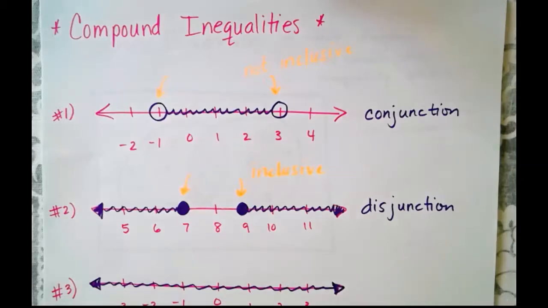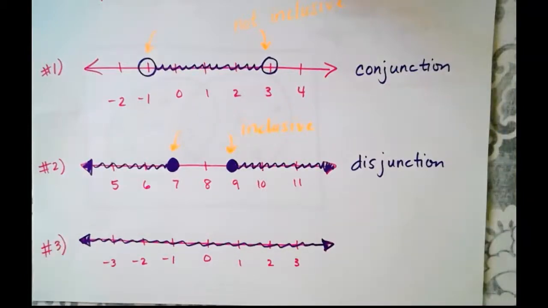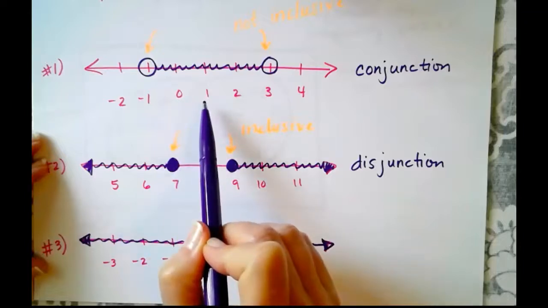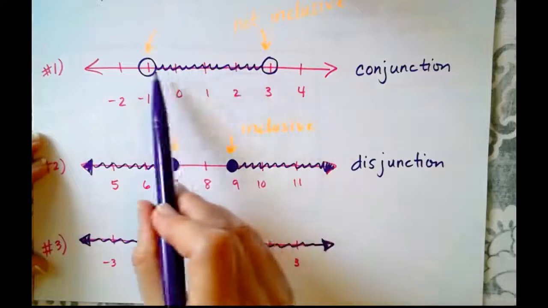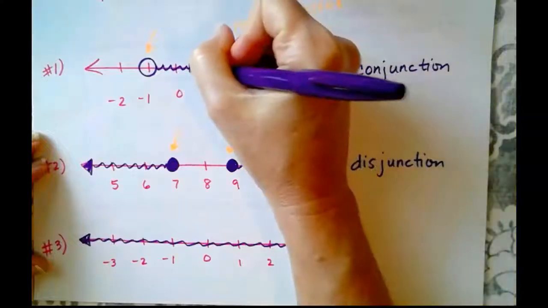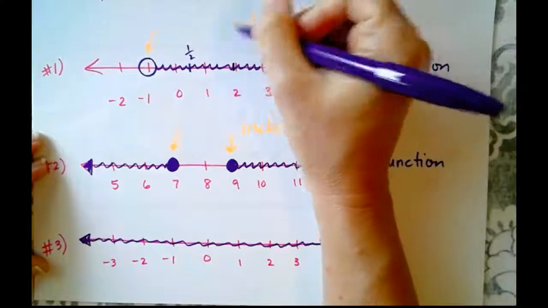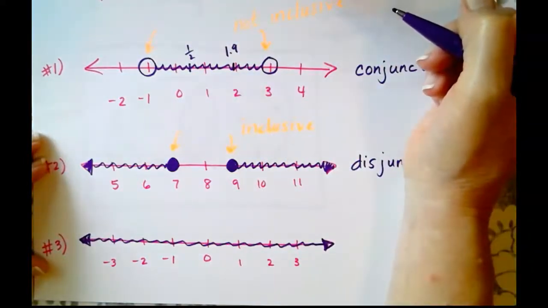We're going to write down some of the characteristics and we're going to break them down, and then we'll write an algebraic inequality for these particular number lines. So in number 1, here's what I see. I see that 0, 1, and 2 are in the solution set. Now notice that the number line is completely filled in. So not only are 0, 1, and 2 in the number line, but 1/2 is included in this solution set. Maybe we put a point right there. That's 1.9. It's included within this solution set.